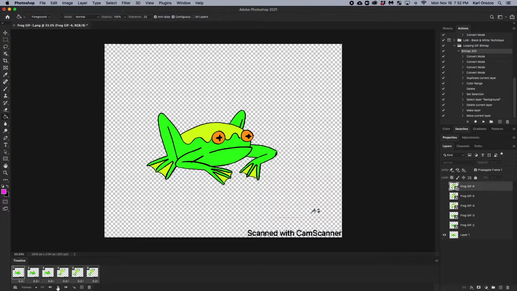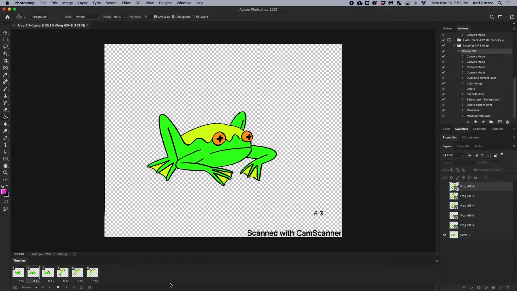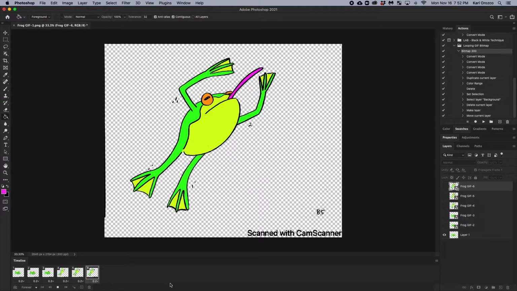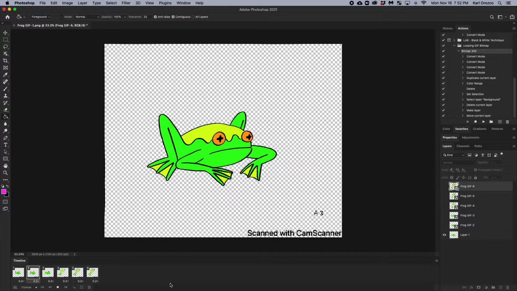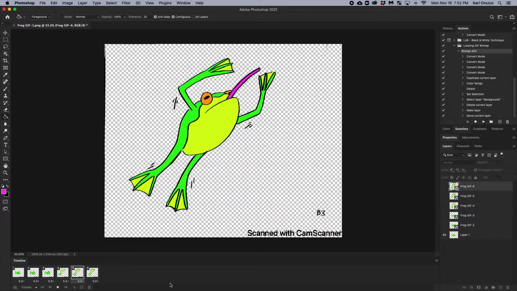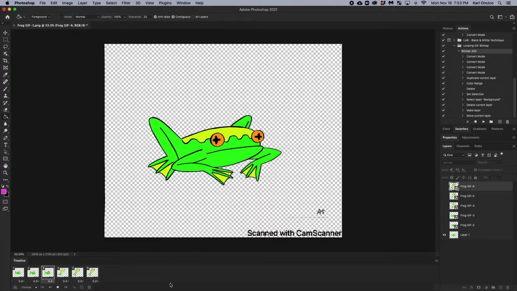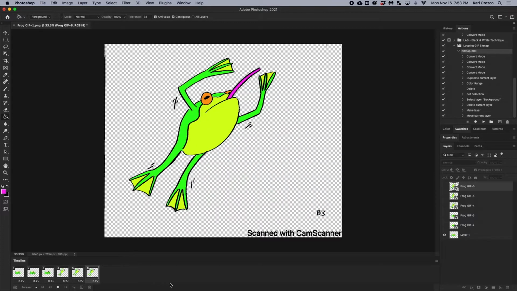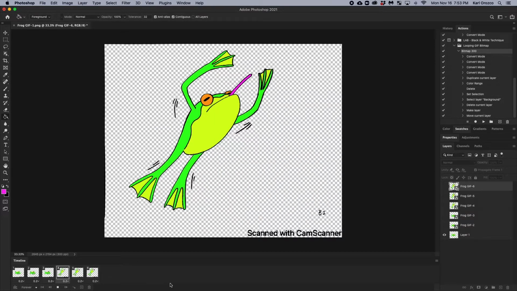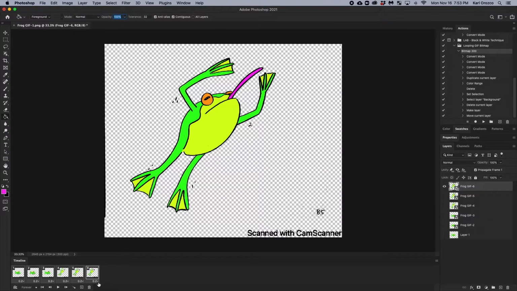And now I'm going to click play. See how that feels? One thing to note is that on Photoshop, it actually plays a little slower than it will when you export it as a GIF. So mine's actually going to be a little bit faster, but I'm still going to test it to see if I like it better as a faster sequence.